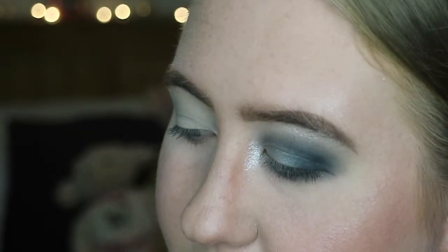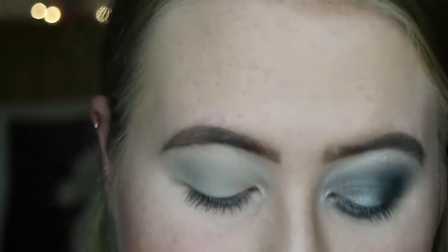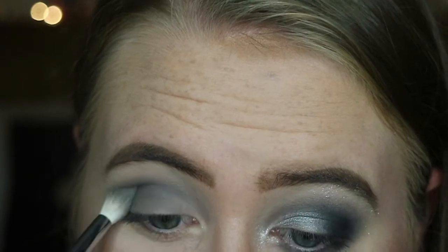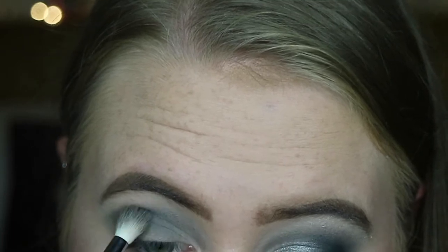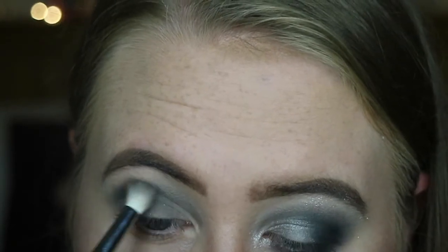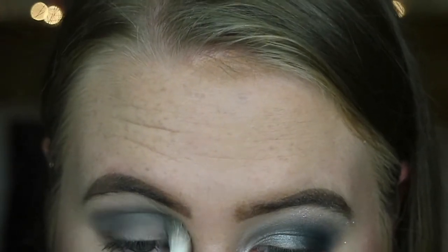Okay, so now taking this shade right here, which again I don't know how you pronounce, I'm going to focus more on my crease, so I'm just going to use that as like a translucent colour for the crease. So I'm going back and forth with that, just like so, just until you get a really nice soft look to it. I mainly just focus it more on the outer corner more than in my inner corner, because that's where I don't want a lot of colour. So I'm just going to do that. Like I said, without any concealer or P. Louise, these colours are blending so nicely as well. They're very easy to work with.